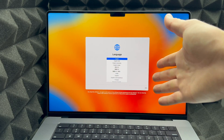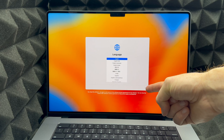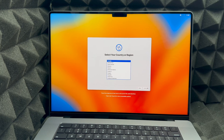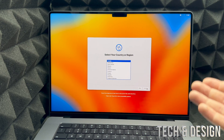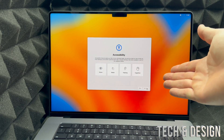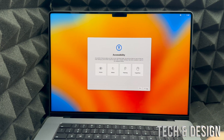Click on your trackpad and it will bring up the setup screen. From here, choose your language — in this case English. Use your trackpad to move the mouse, select English as the main language, and press the Return key or click the arrow. It will then ask for your country — scroll down to find yours. Your Mac will also mention VoiceOver, a built-in screen reader. You can enable it or continue on. Next is Accessibility — you can set this up now or later in System Settings, so for now select 'Not Now.'